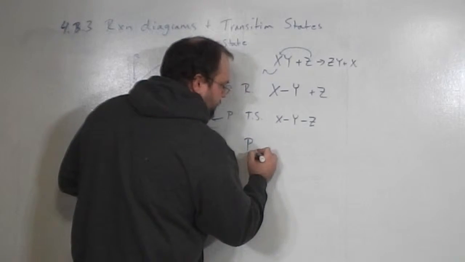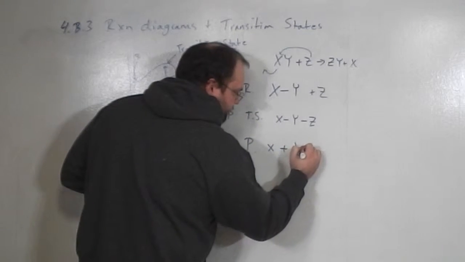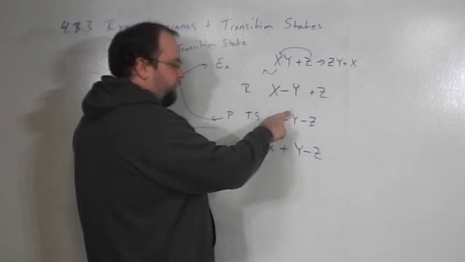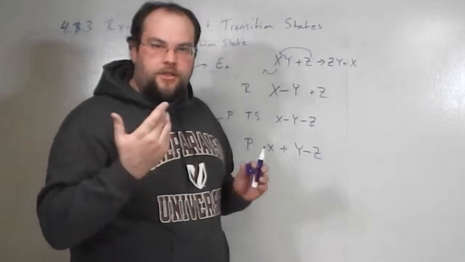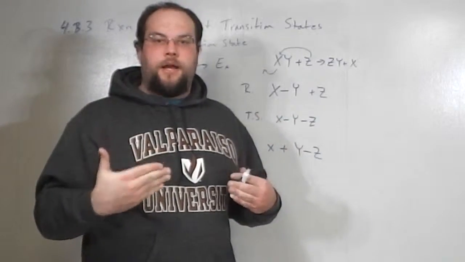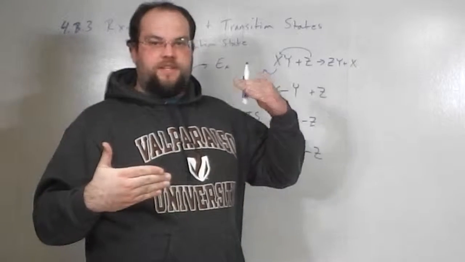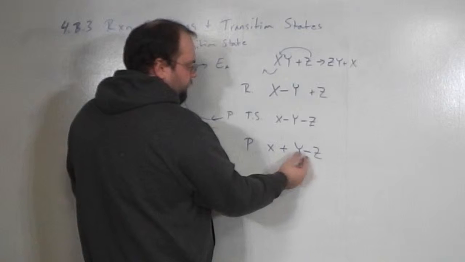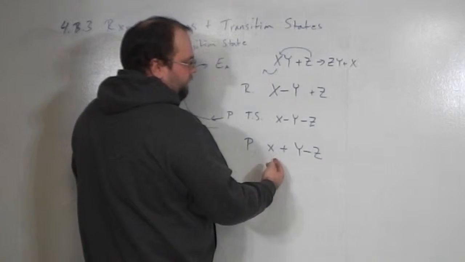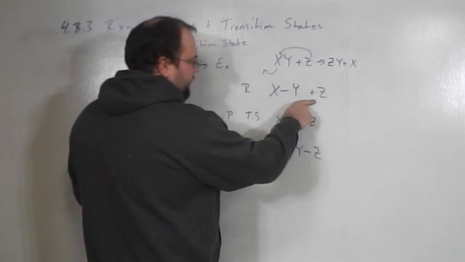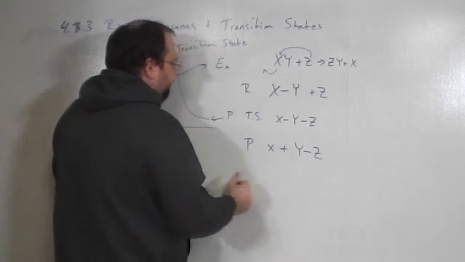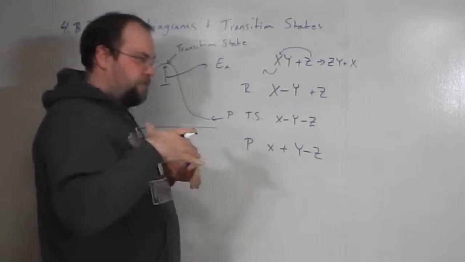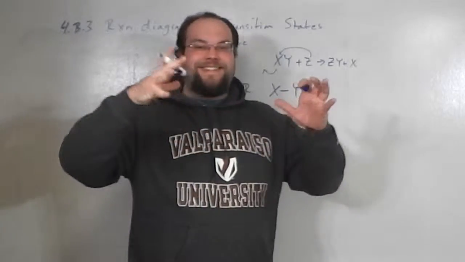So our product would then be X. So here's our product. So here, X has broken off. But for a split second, for a millisecond, they're both going to be bonded to Y because the Z bond will form before the X bond can break. So for a brief second, we'll have two bonds here before X comes off. So Z is going to come on in. It's going to form a bond, and then X is going to break. So this transition state is right up here. Notice it has the most energy, so it is the least stable.